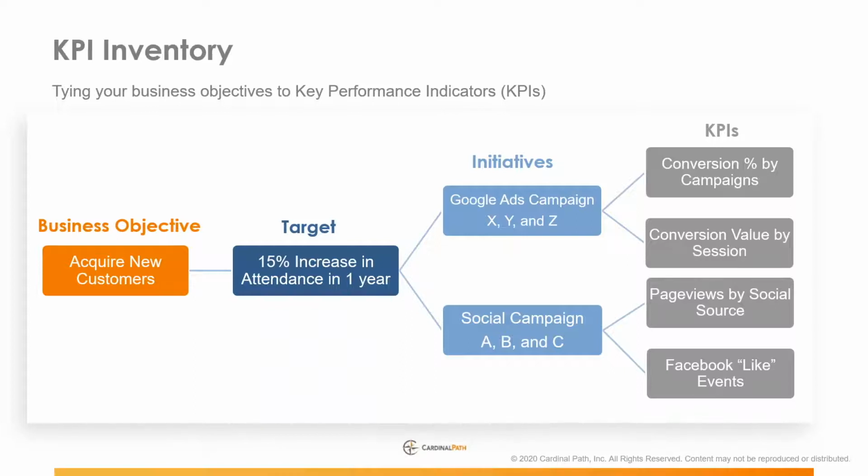Okay, so this is an example of, number one, setting your business objective, and you'll have several or many of these in your organization. Being clear in terms of establishing a target, and then defining what initiatives should be rolling up to each of these targets that you create and each business objective. And then finally, deciding what the discrete measures of success are going to be, okay? So you're welcome to use this example, but you'll probably have several more depending on your business and your business objectives.